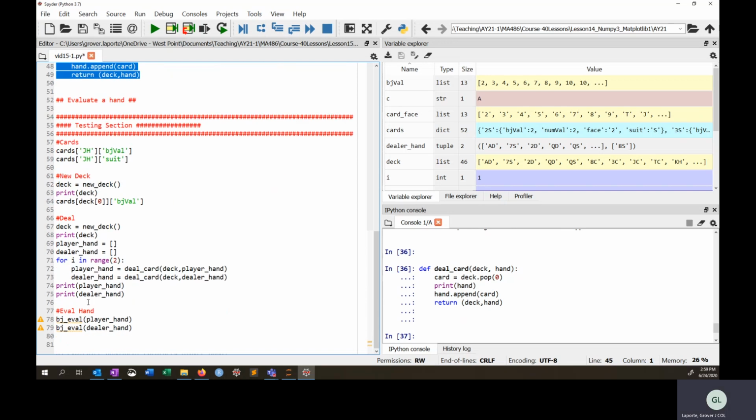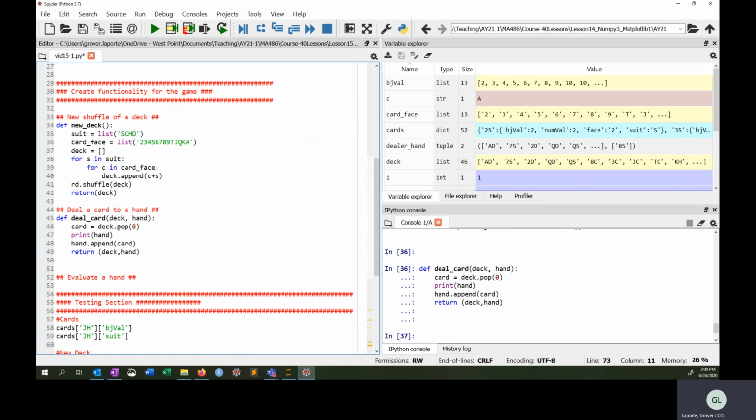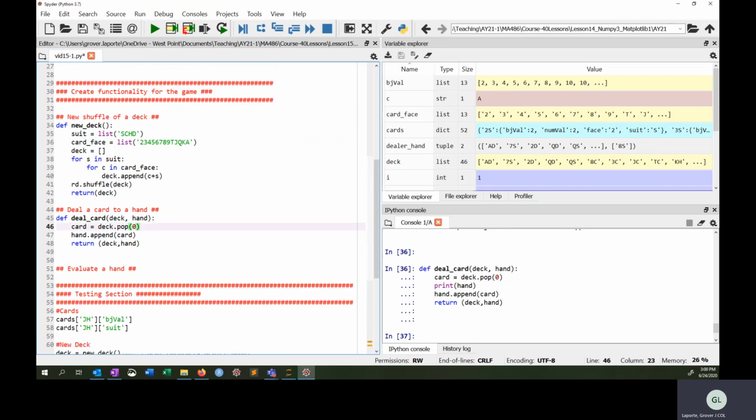Hopefully, player hand. Oh, hold on. Yeah, I see what I'm doing. I need to assign this as deck, comma, deck. That's what's happening. I don't need this print stuff anymore.